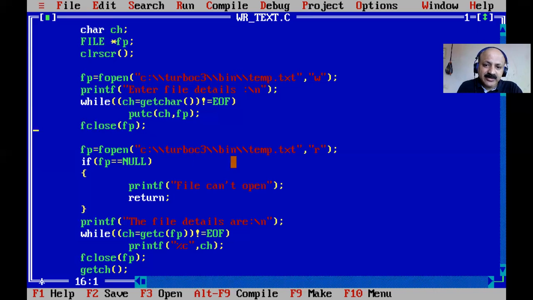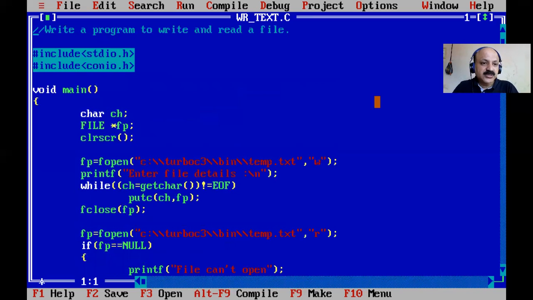Whenever we open that file in read mode, fopen searches for that file and loads it into the buffer, and the first character is assigned to fp. So fopen always searches for the file and loads it into the buffer, and if the file exists, it loads it and assigns the first character to our file pointer. So there are three types of fopen function.